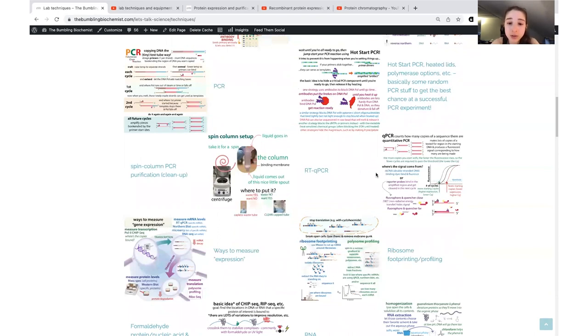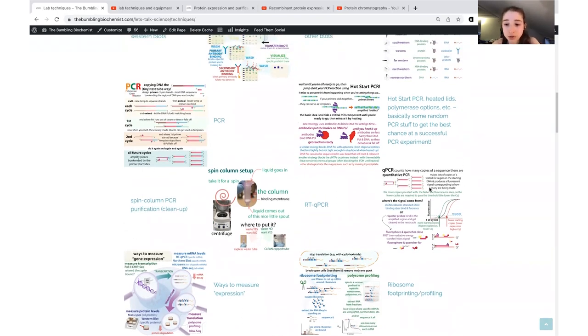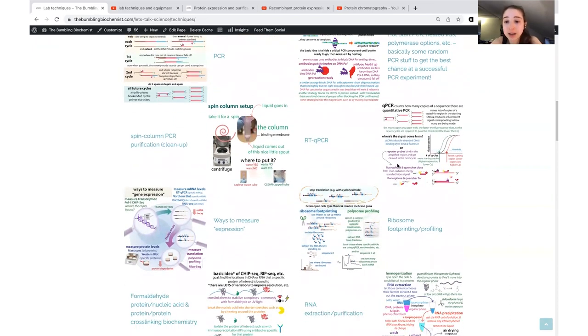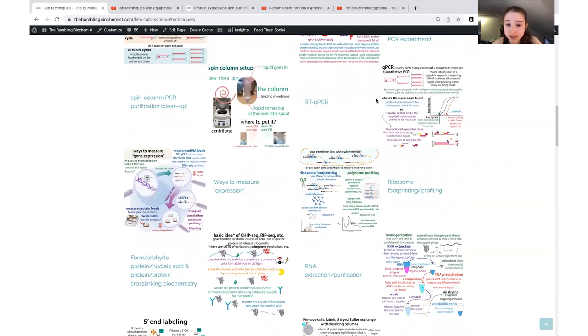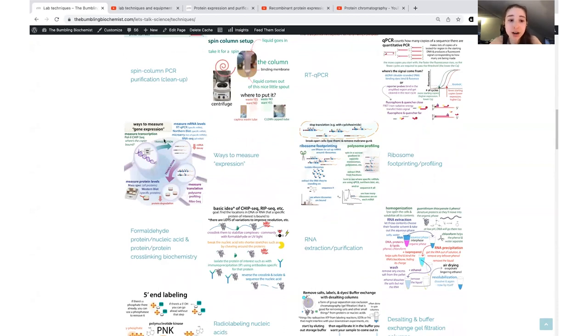You can also use reverse transcription qPCR. With this, you're starting with RNA and reverse transcribing it, so you're making a DNA copy of that RNA, and then making DNA copies of the DNA that you made from the RNA. This gives you a way to count the number of RNA copies that were there. This is one way that we can measure gene expression, if we use it with messenger RNA. So you have a gene that gets transcribed into the messenger RNA copy of the recipe, and then that gets given to the ribosomes, which turn it into protein in translation.